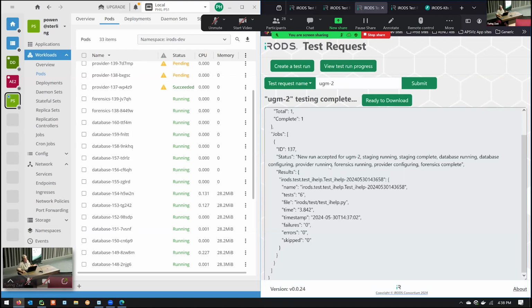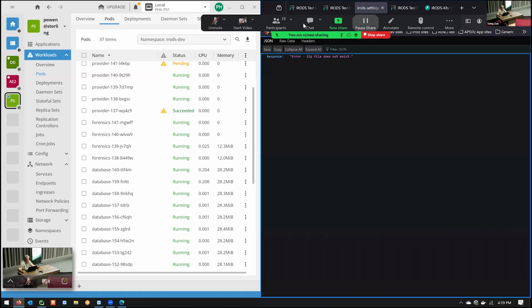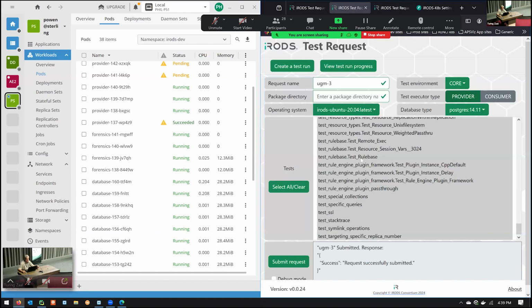And we can see in this singular test, it summarizes what happened for that test. So it tells us we did an iHelp test. There were 6 individual tests in that one test. And it tells us all this other information. And we can also download the, file doesn't exist yet. Okay, probably because the final staging hasn't run yet. So we can't look at that yet.